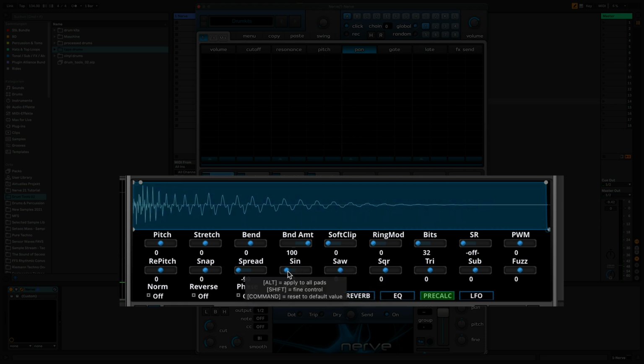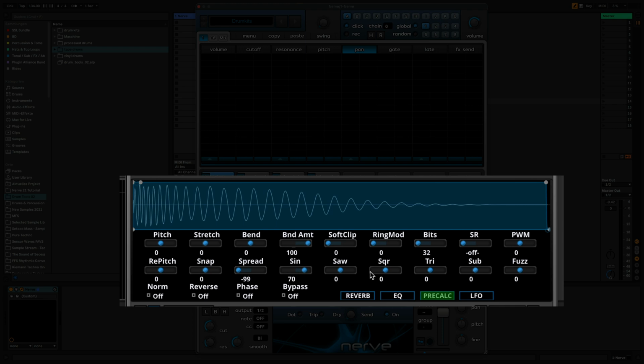So if you, for example, extract a little bit of the sine information from this sample we're playing right now, there's a lot of sine in it because it's based on a sine wave. If we take that away, we'd just be left with the top end. If we increase it, you can see on the screen that the sinusoidal part gets even bigger. If we want to use the square function, for example, you can see that the edges of my sample are getting squared out. Sounds a little bit like distortion, but more in a chiptune way. Not very pleasant, but it works fine on other material.